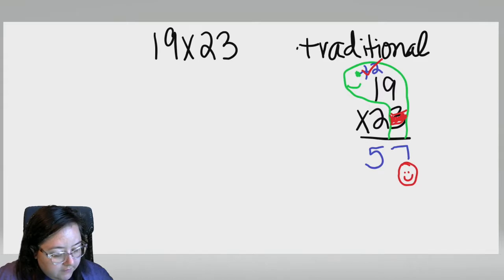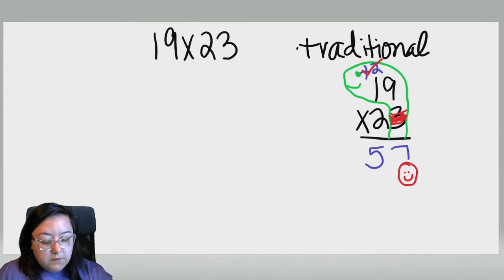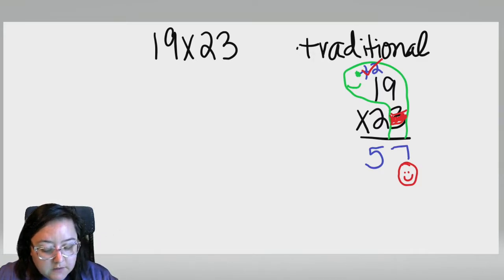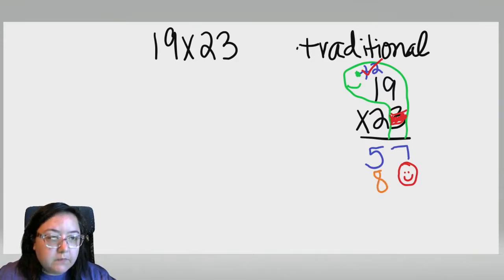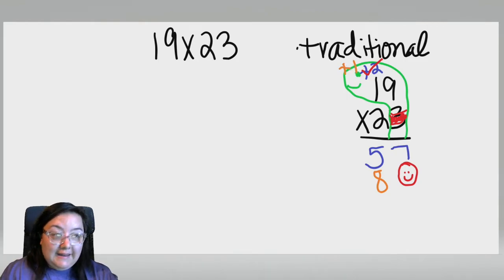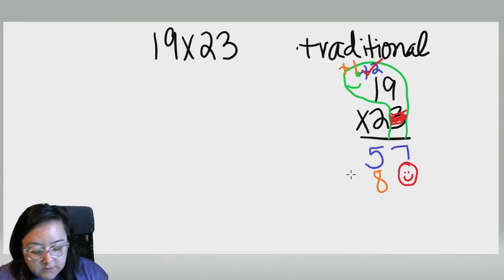Let's go with orange. Okay, so now we again start at the bottom, and when you multiply, first you multiply times the ones place, or the digit that's furthest to the right. So 9 times 2, 2 times 9, 18. We bring our 8 down and we carry up plus 1. And again, we multiply 2 times 1, and then we're going to add 1 to that. 2 times 1 is 2, and 2 plus 1 is 3.